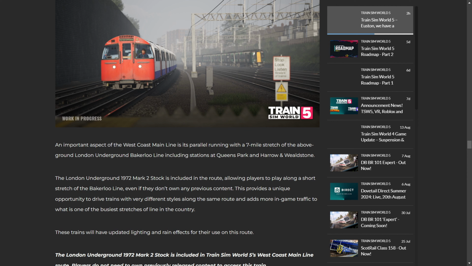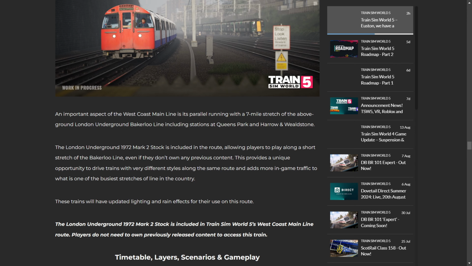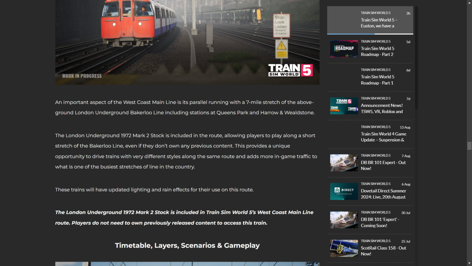These trains will have updated lighting and rain effects for the use of this route. The London Underground 1972 Mark II stock is included in Train Sim World 5's West Coast Mainline route. Players do not need to own previously released content to access this train. So the updated lighting and rain effects will only be available on the West Coast Mainline stretch of the Bakerloo line. If you're playing on the normal Bakerloo line, you will not see this. So here we go. Timetables, layers, scenarios and gameplay.